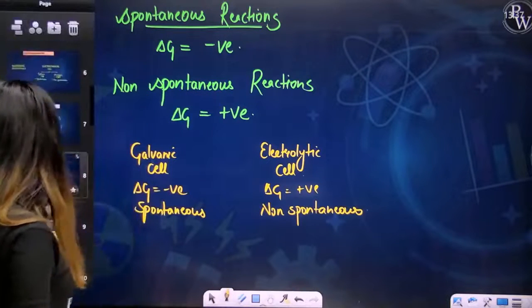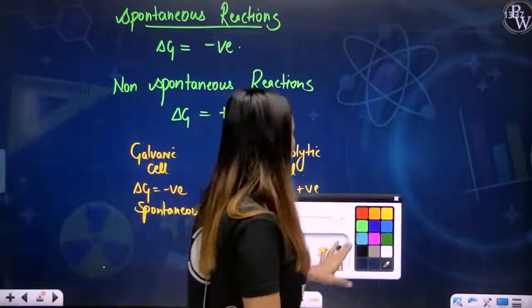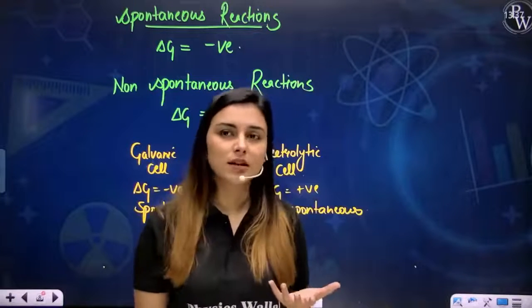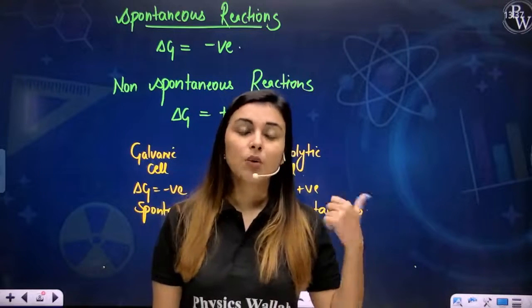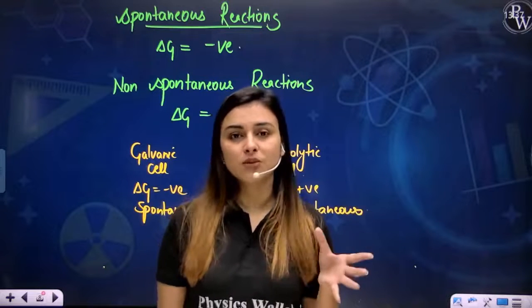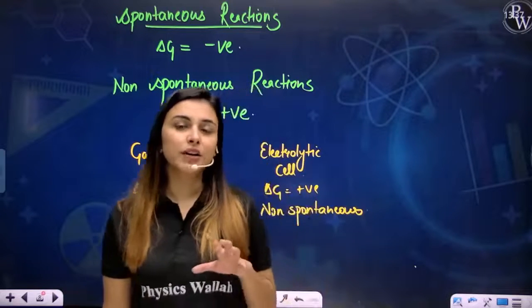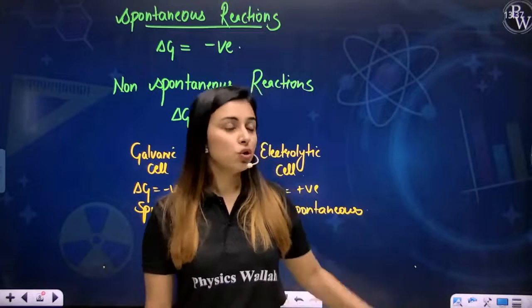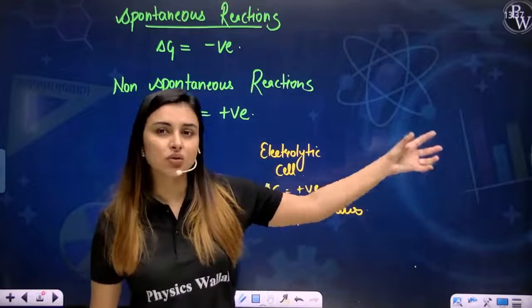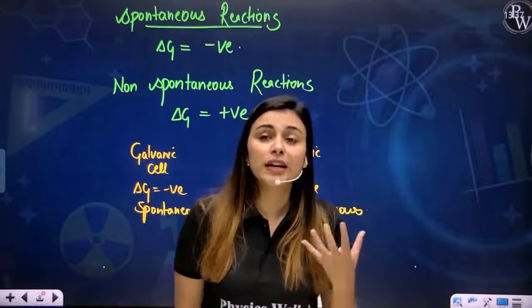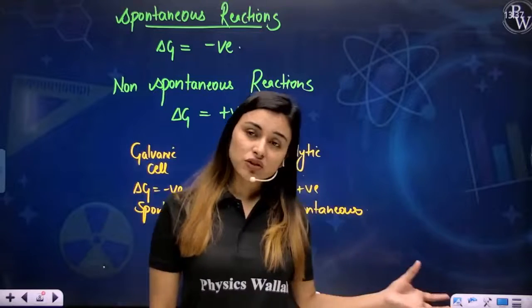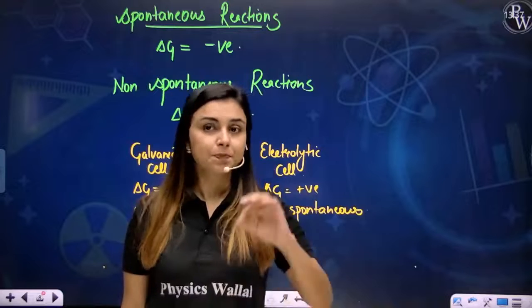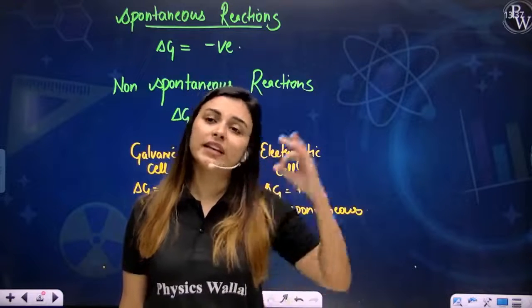What I want to make you understand here is one more thing. Remember, we just discussed a story. Now we are using that story here. We are going to understand which cell actually operates when. Now, imagine when you were charging your phone. What were you doing? You were actually using an external force, and that external energy was your electrical energy. The electrical energy was getting converted into your phone's chemical energy. I hope this is clear. And in that you needed the external force, right?